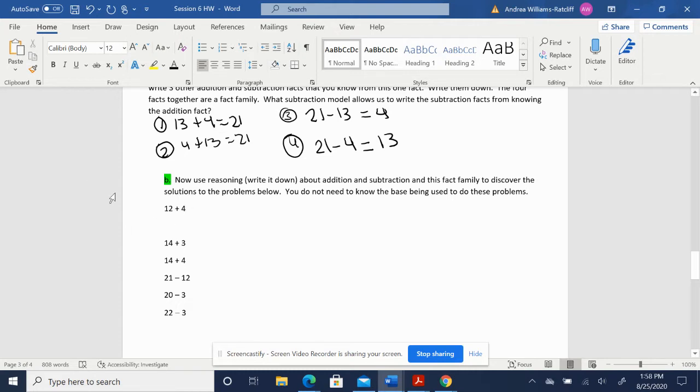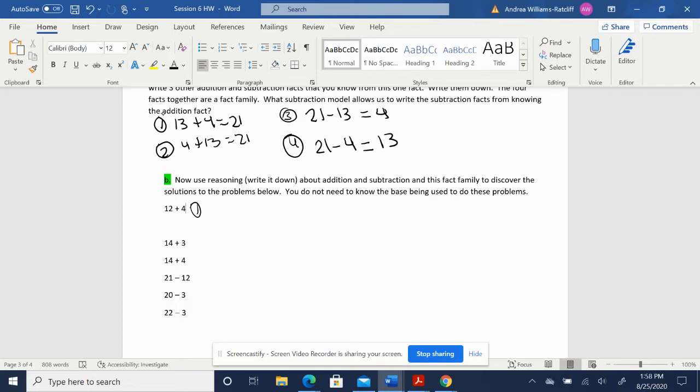We have 12 plus 4. What do we know about that in terms of the comparison to the other fact families up here? Do I have another sentence that's remotely close to that? Now, what I hope you picked out is fact statement number 1. Fact statement number 1 is 13 plus 4 is 21. Now, I know this is having 13 groups of 4. Okay, I'm sorry, no, it's having 13 with adding 4 more.